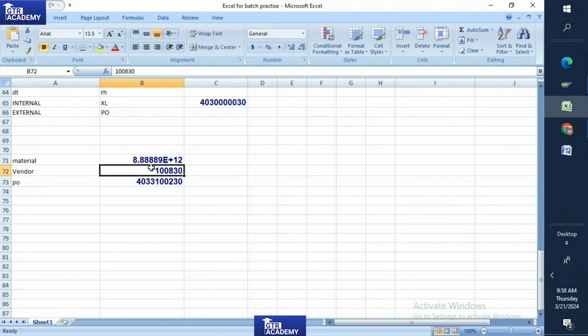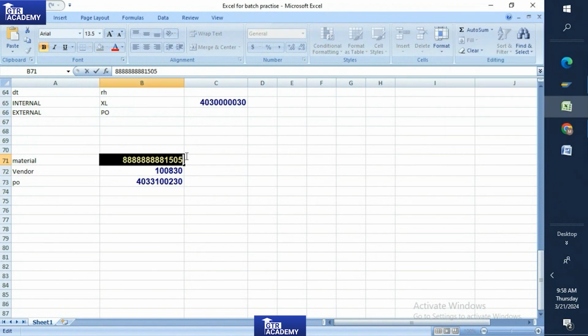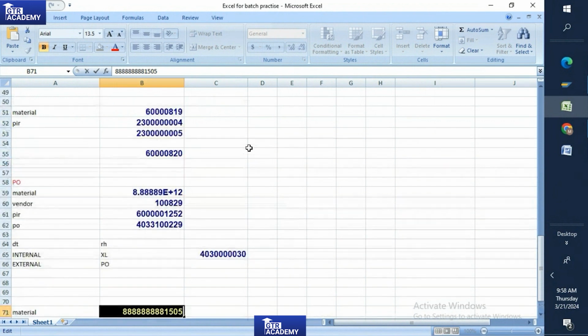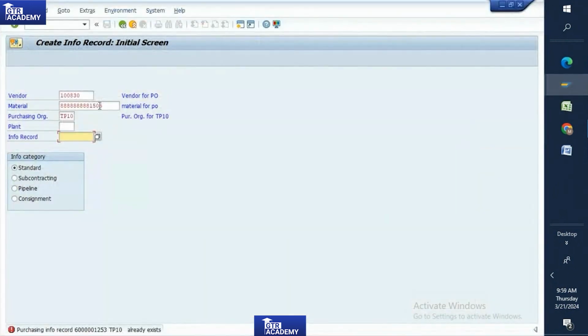No, we only created the material and vendor. Then why does it show that the PIR already exists?